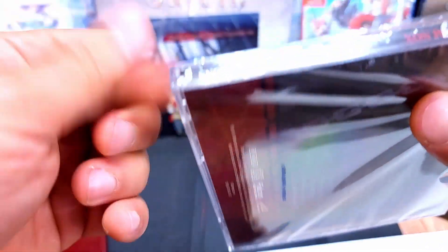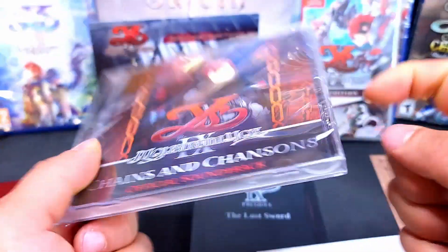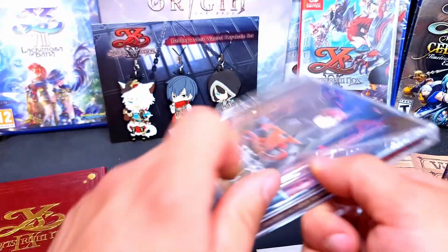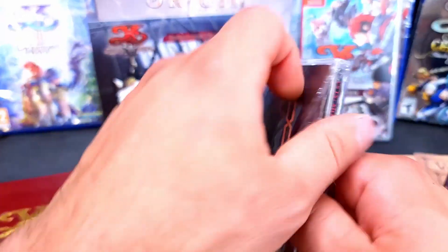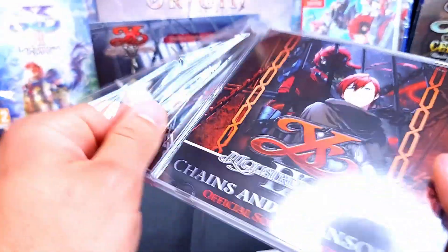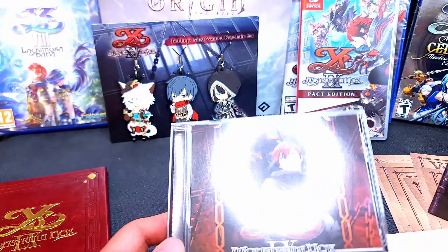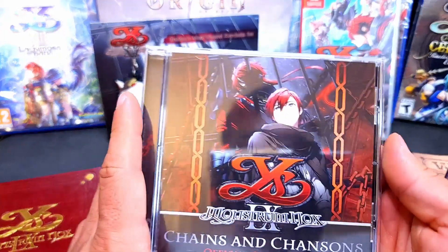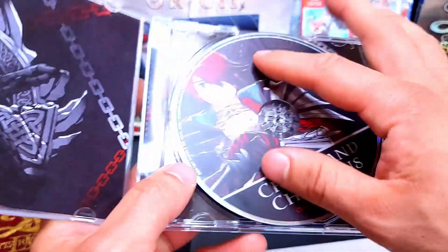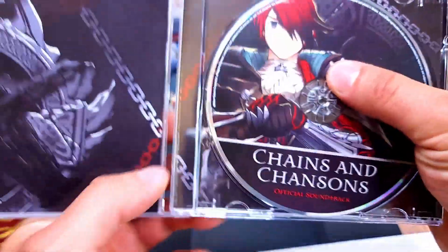Usually when it comes to my tradition: if it doesn't have a soundtrack — and I mean physical soundtrack — the company was too lazy to spend 20 cents to get a disc and put some music on it, I don't really bother. Unless that game is like 40 bucks and the collector's edition is like 60, so you're basically paying the price of the game anyway.